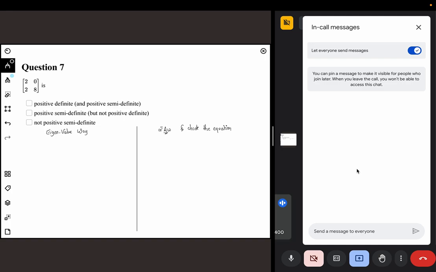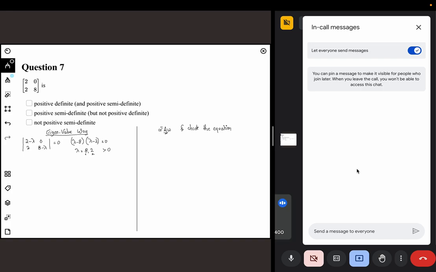Yeah, we can do it in either of these ways. Let's say we do the eigenvalues. We calculate the eigenvalues first. How do I calculate eigenvalues? That is pretty straightforward. You take the determinant of A minus lambda I and set it to 0. From there you get the characteristic equation and then determine your eigenvalues. What would that be in this case? So 8 and 2 are my eigenvalues, and both the eigenvalues are positive.